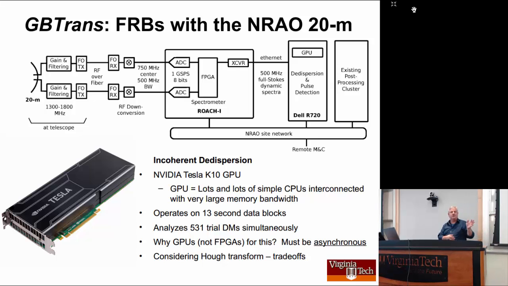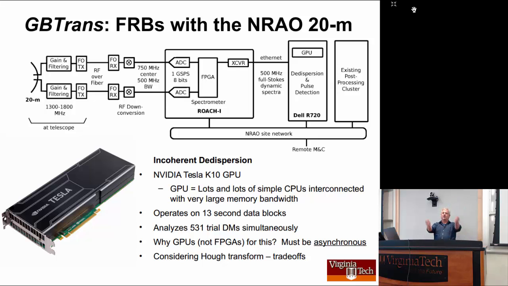Of course, this technology changes all the time, but the ideas don't, and this is always true. It seems like spectrometers want to be in FPGAs, and other things like dedispersion want to be in GPUs, and that's the way we've landed over and over again. Also, I'll mention, because some people might be interested, we don't always want to do just straight up incoherent dedispersion. What we're desperately interested in doing is finding faster ways to do it that take less effort than incoherent dedispersion. One way is a Hough transform. I don't know if any of you know what a Hough transform is, but it comes from image processing.